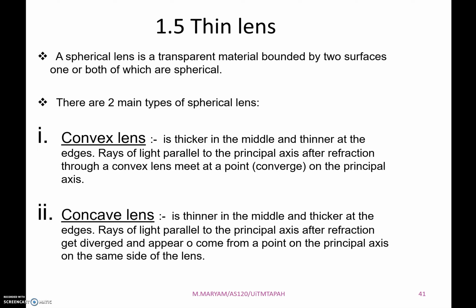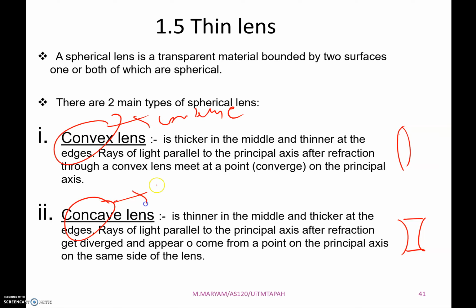We meet again on the fifth subtopic of this chapter, which is thin lens. Today I'm going to introduce you to lenses, where we have two types of lenses, which is convex and concave. So what's the difference between convex and concave lens? Convex lens have an outer surface that is thicker as compared to concave lens. The convex and concave lens also have different functions. For convex lens, the function is to converge light, whereas for concave lens, the function is to diverge light.